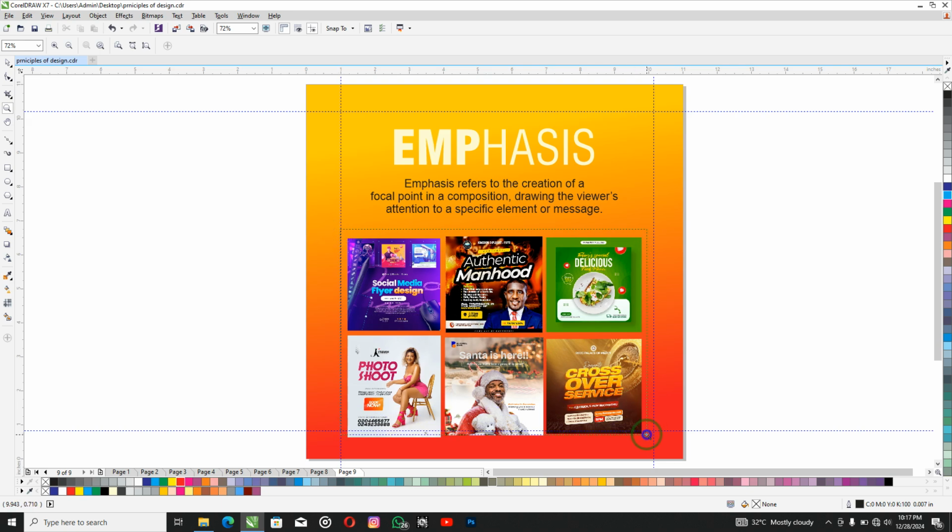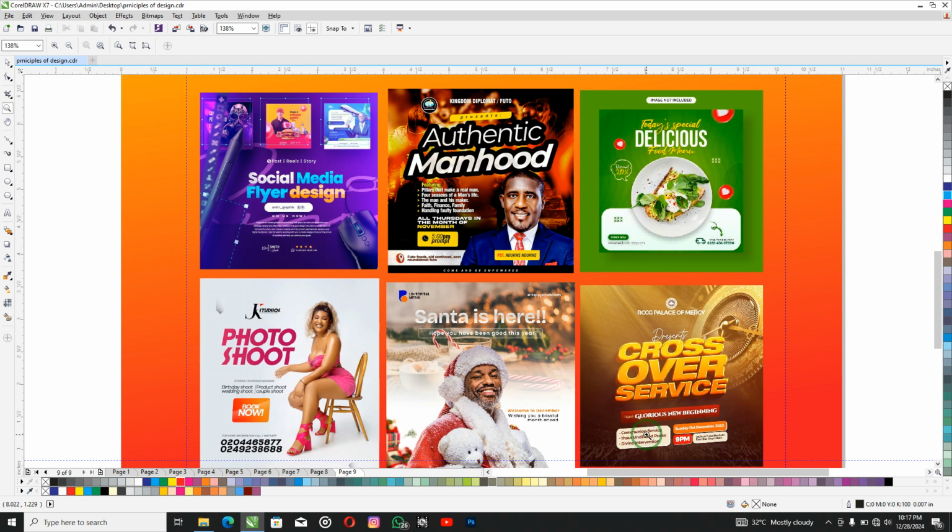Looking at this here, we are going to treat the focal point one after the other. If you look at this image, looking at this mouse and this icon of Photoshop, this is the focal point, and without even looking at the hierarchy here, you know that this is a graphic design flyer. So this thing acts as a focal point. Looking at this image now, if you're a graphic design lover, it draws your attention.